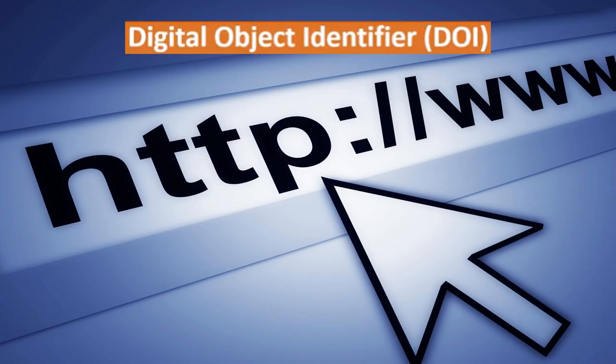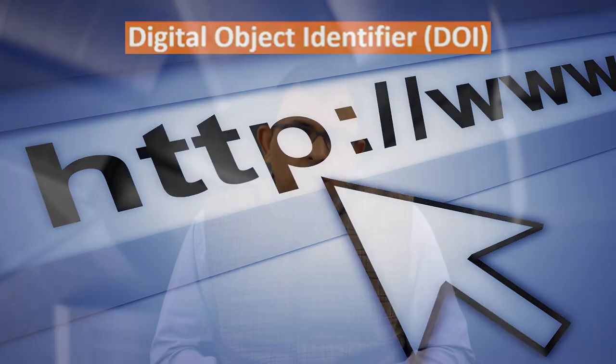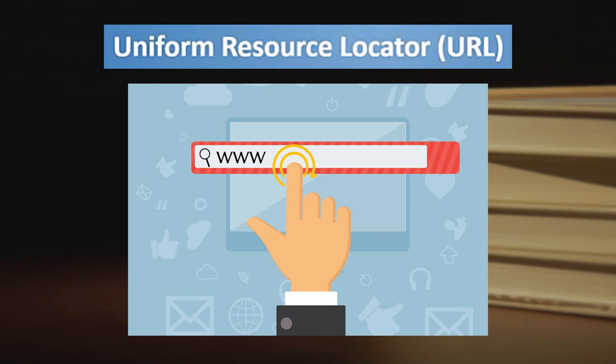So what is the digital object identifier about which the APA manual is talking? It is basically a unique and permanent identifier of a document on the internet. If you have a DOI, you can use it to find the article on the web. You can find the DOI on the first page of an article, on the copyright page of the article, or in the database record of the work. If a work has a DOI, it should be included in the reference. If it does not have one, then you go for its URL.